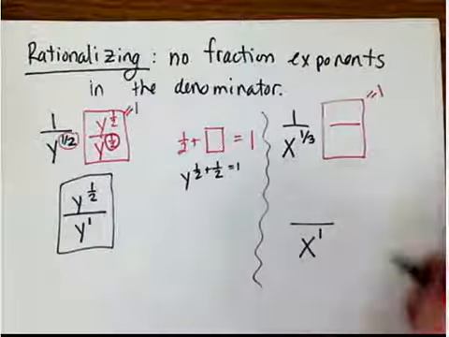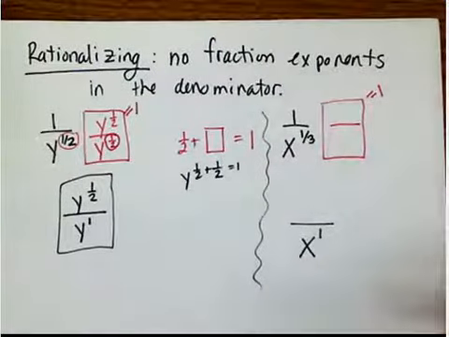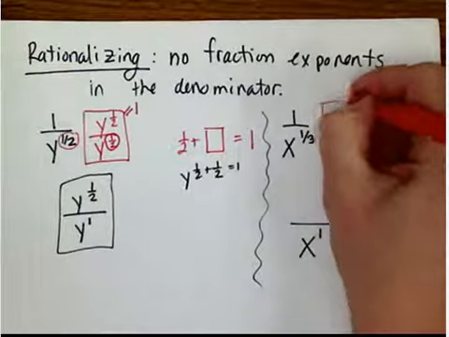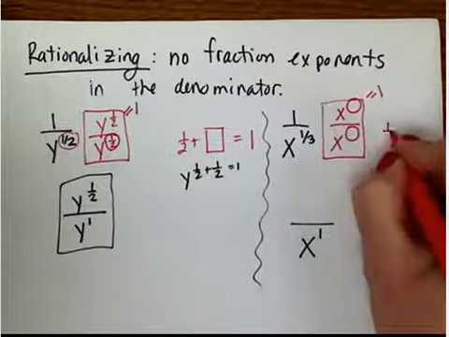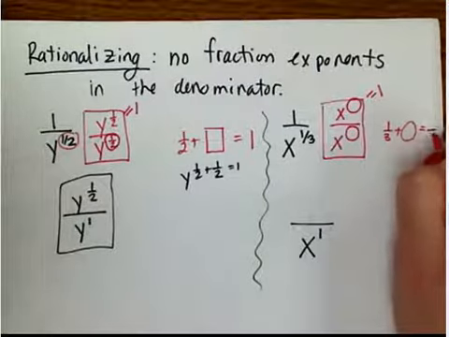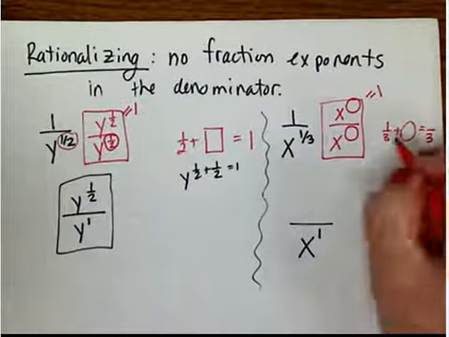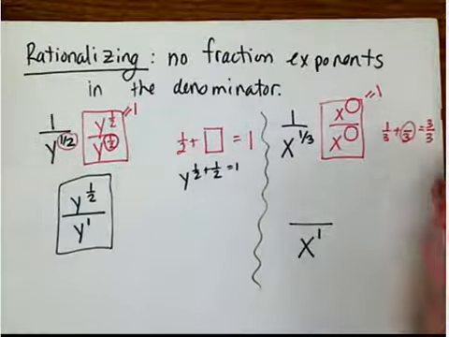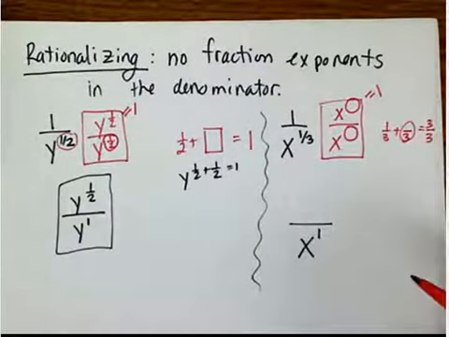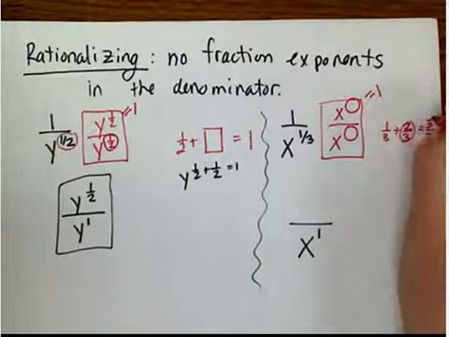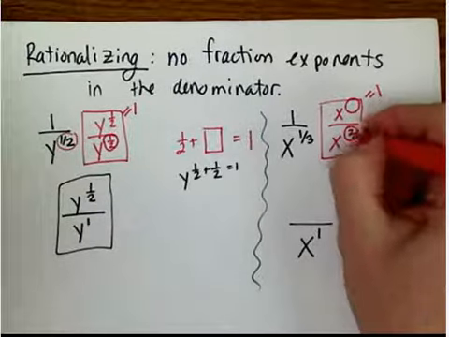I need this to be 1. So what I'm thinking is, okay, what goes here? Okay, so 1/3 plus what equals, well, let's just do this. Let's keep it in the same denominator. Let's give them common denominators. What is going to go in that numerator spot? A 2. 1 plus 2 equals 3. 2/3.